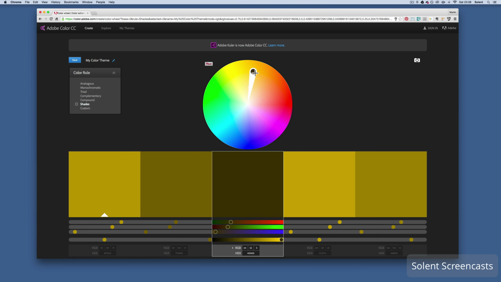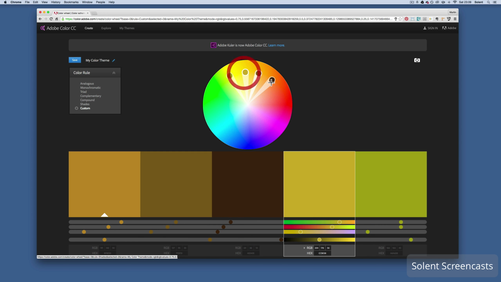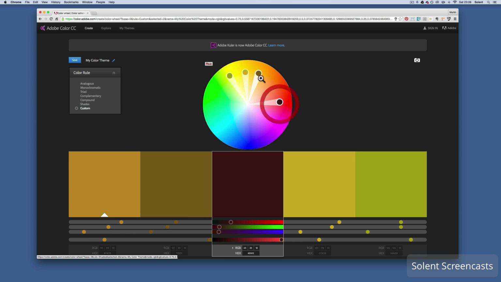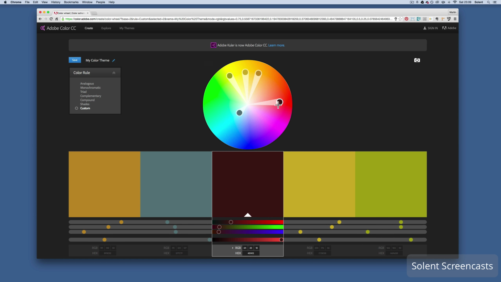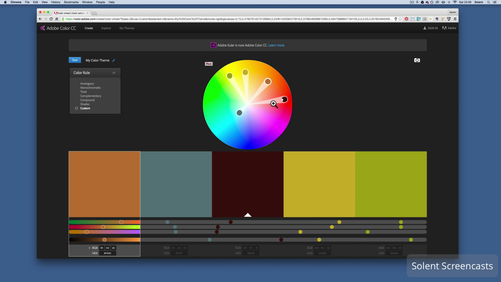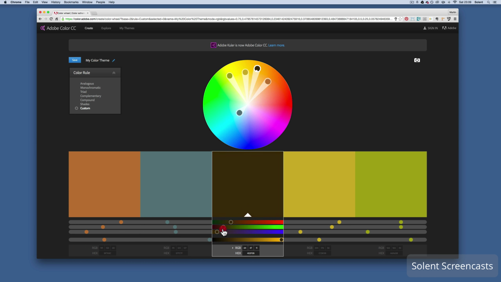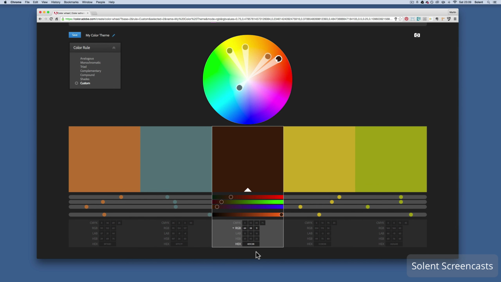In a lot of cases, if you may be doing flat or material design, maybe you want to go for base color. Then the other one is custom, where you would set up all your different ones on here for your different positions, or put lots of different shapes on there, however you want to do it. Once you've got your base color selected, you would then move them around independently on here. Also you can move these little sliders to move them around, and also you've got your hex values and your RGB values, and if you expand those, you've got more.